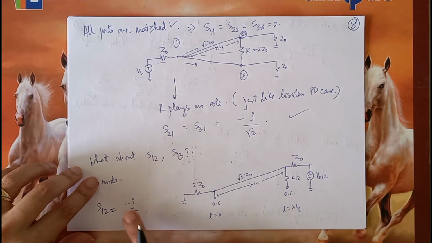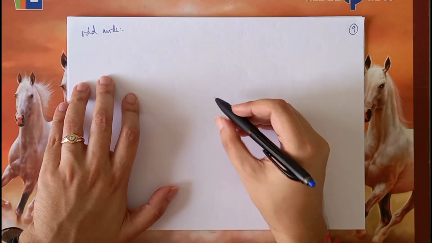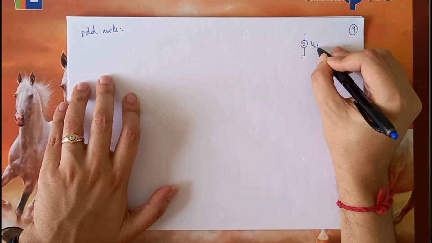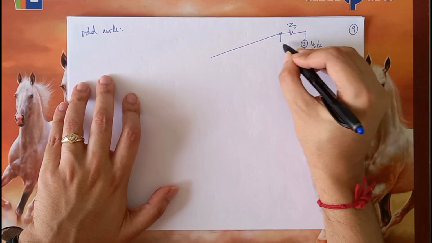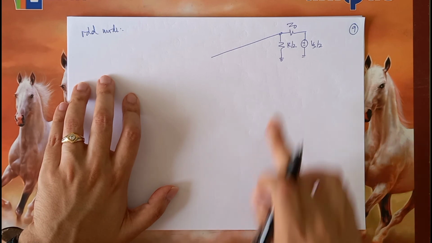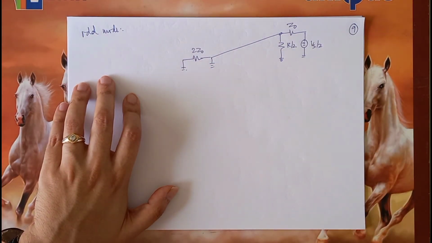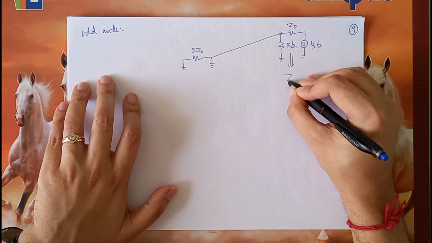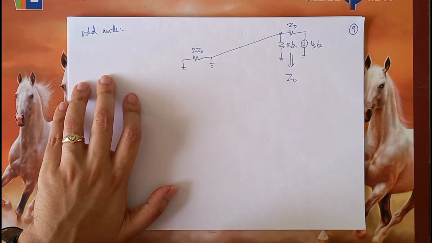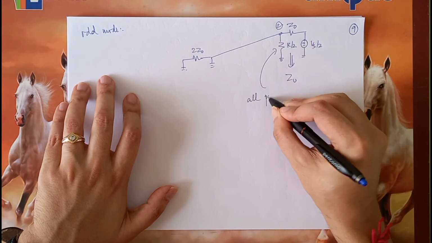Now what about the odd mode? Even mode is this. So in case of the odd mode, we are assuming Vs by 2 over here, and port 3 has a minus Vs by 2. Now there will be a short circuit here and a short circuit here, and this 2Z0 will also be terminated here. Now because of this short circuit, no power will go here, and if R by 2 is equal to Z0, then all the power from this source that is reaching port 2 would be dissipated over here.